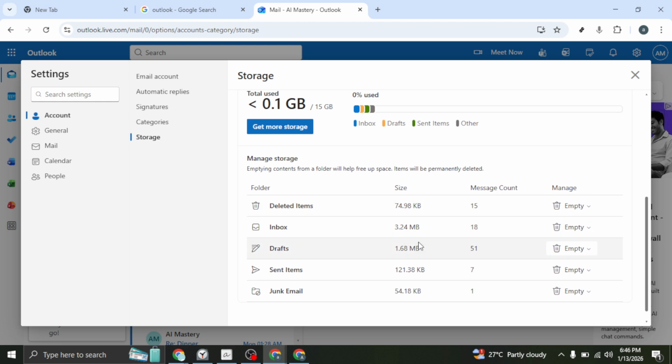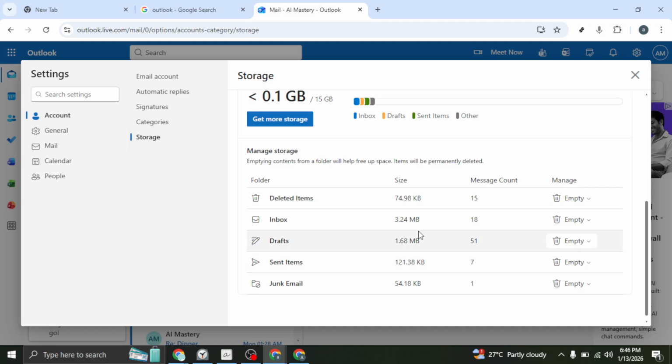Large attachments often live in Sent Items or Inbox, and deleted items can quietly accumulate, so that breakdown is helpful when you're assessing your next steps. If you notice you're close to your limit, keep in mind a few quick principles. Focus first on folders with the largest sizes, since that's where you'll get the biggest gains. Messages with big attachments add up quickly, so identifying those has an outsized impact. And remember, items in deleted items still count until they're cleared.